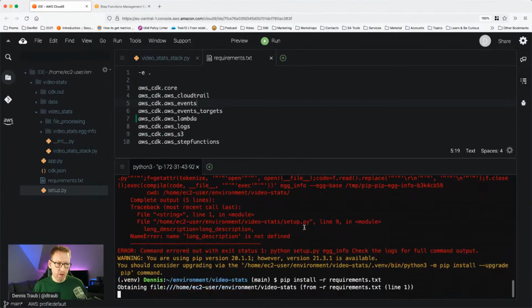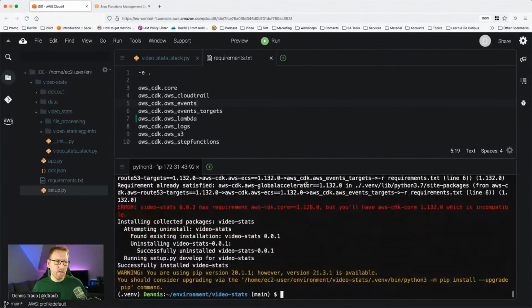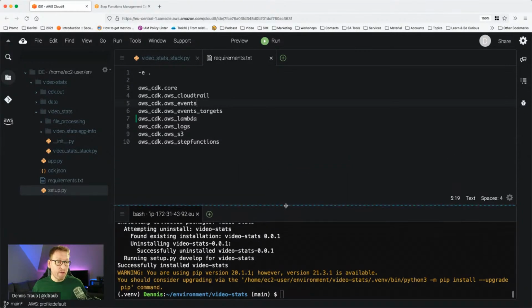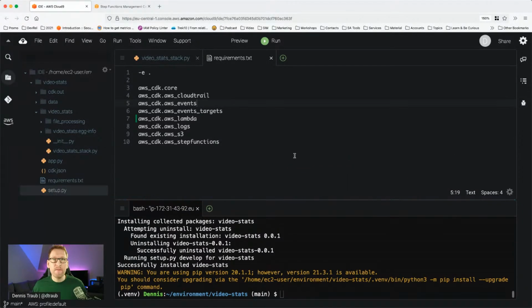So now it should work. Okay, now it works. Now it installs all the dependencies. Video stats has requirement aws-core 1.28, you'll have 1.32, which is incompatible. For now, I think it should work. I'm going to leave it at that. If it makes any trouble, I'm going to fix it.